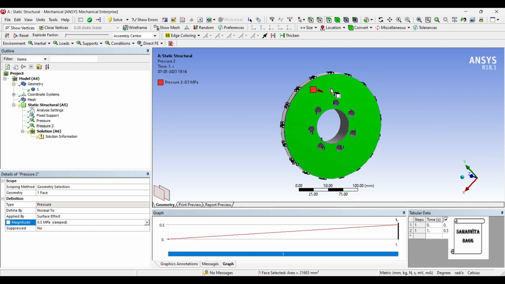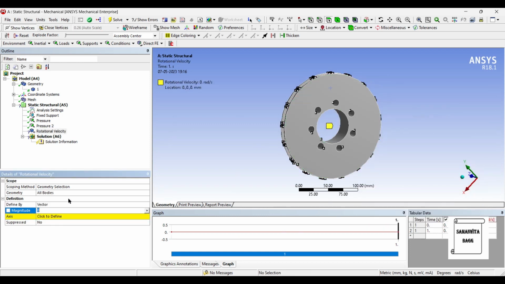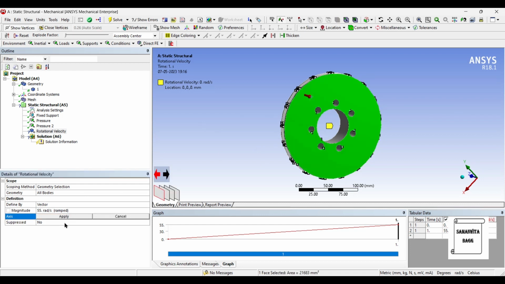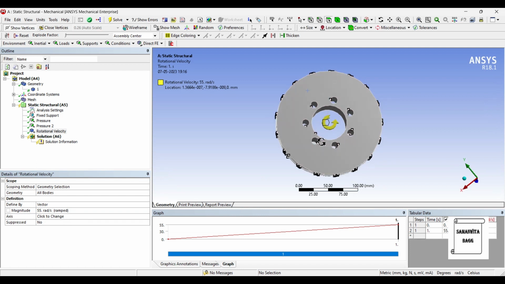Also on this face, I am going to insert rotational velocity. Say the magnitude of rotation is 55 radians per second and the axis is this face applied. So you can see here rotational velocity has been applied. So this is as far as the boundary conditions are concerned for structural analysis.